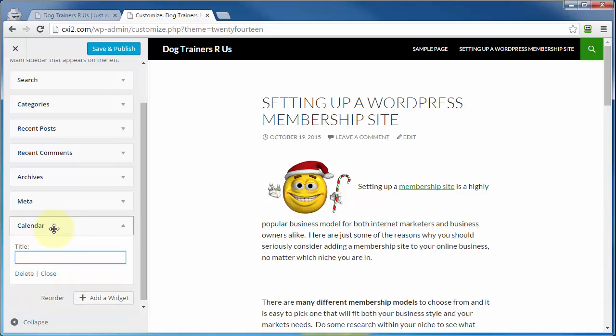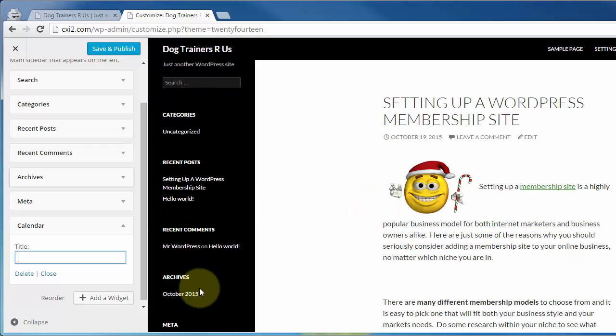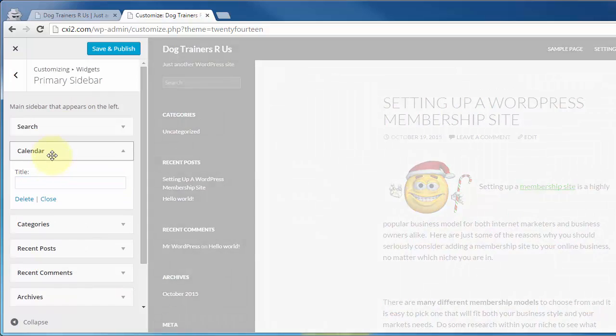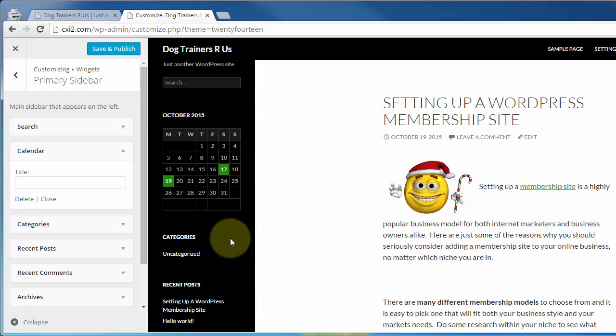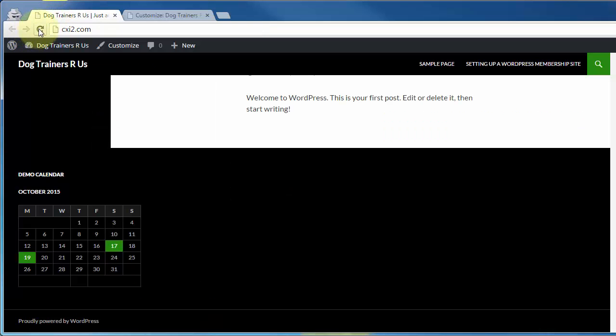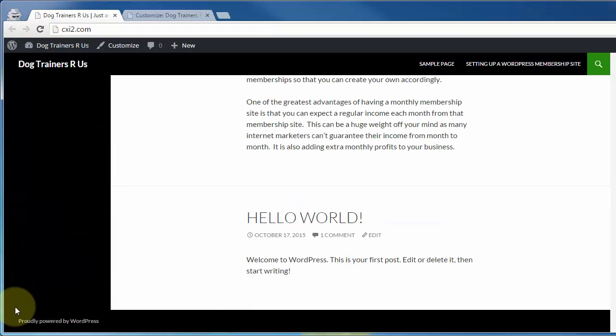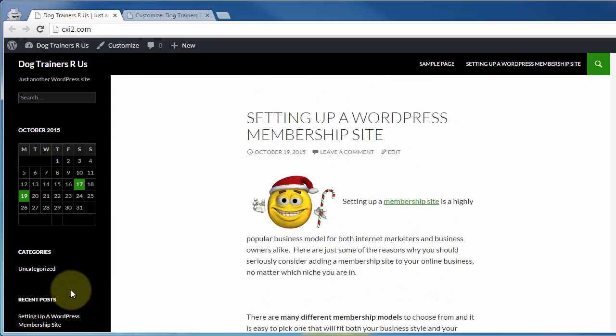And if you want to move that, let's move this out here a little bit. You can see this is the primary sidebar right here. Let's say you want the calendar to be right up here below the search and above the categories. Right there we go. And you get a live preview of it right here. Now, if any of these adjustments look good to you, great. All you have to do is click on Save and Publish. Come on back here and refresh. And you can see we took that out of the footer, but up here at the top on the primary sidebar, we added that calendar below the search and above the categories.